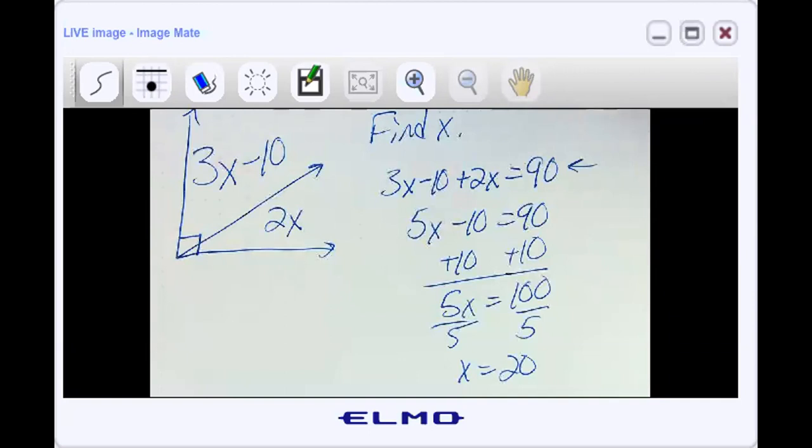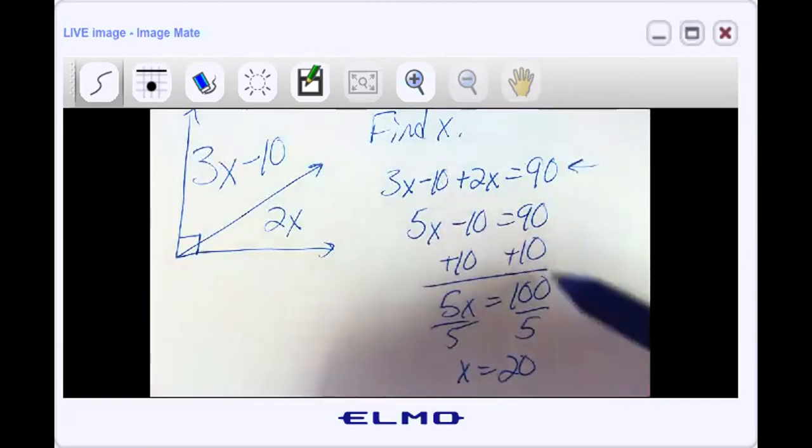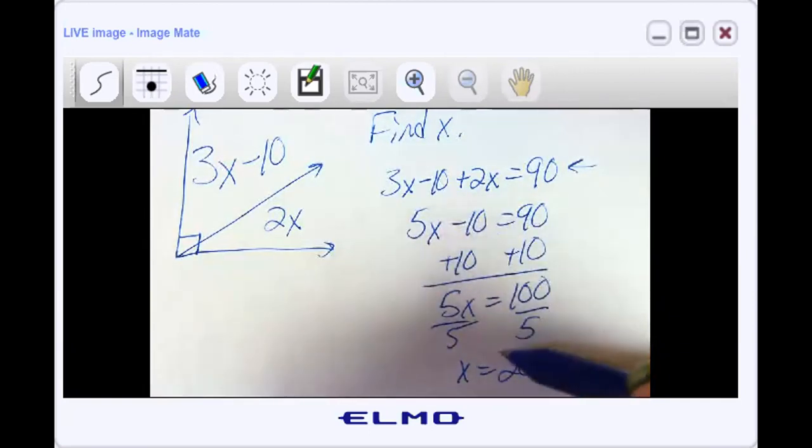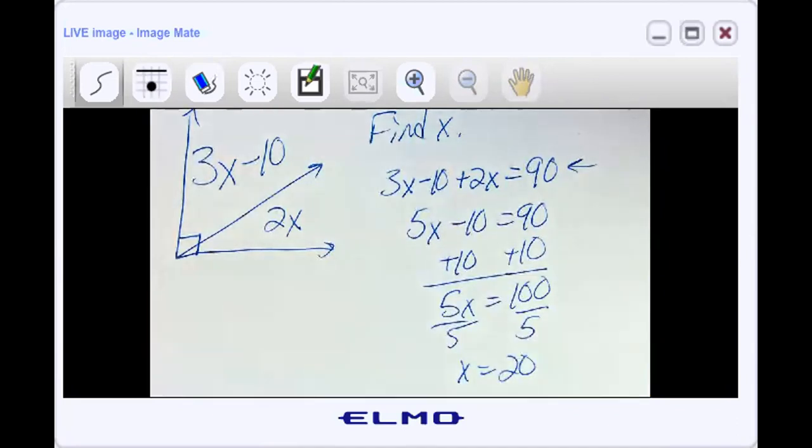But I won't be spending a ton of time sort of going through how to solve these equations because I assume that you did get that in algebra. But if you didn't, come to the help session. That's literally what it's for. I will help you get caught back up. All right? So don't worry about it. Any Hoosers, I hope that you got 20.